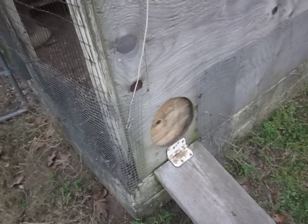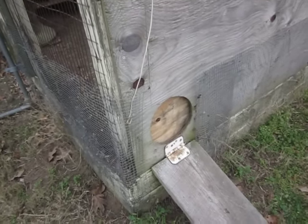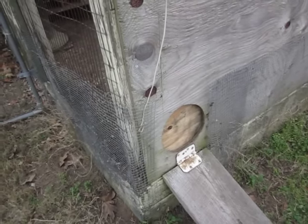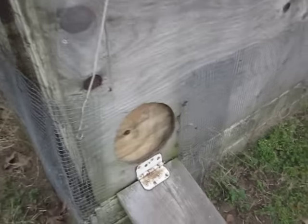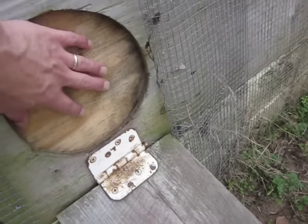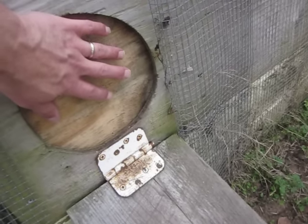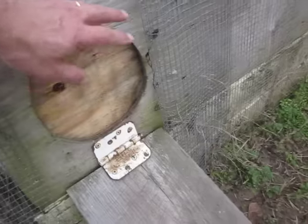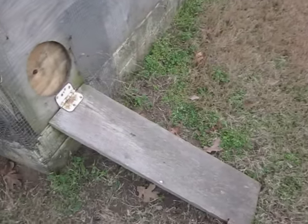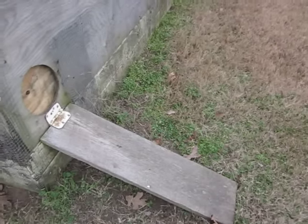Except sometimes you get stuck in traffic and life happens and you forget to close the door. And that's what happened one night, and a coyote pup made it through this hole, which is approximately the size of a dinner plate and maybe a salad plate. The coyote pup made it through there, dragged 5 chickens out the door, killed one of them in there and consumed it. And we had a yard full of feathers.